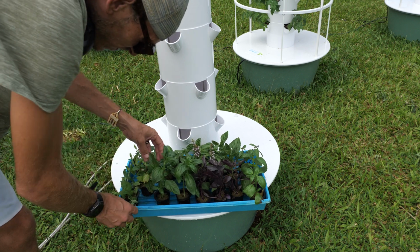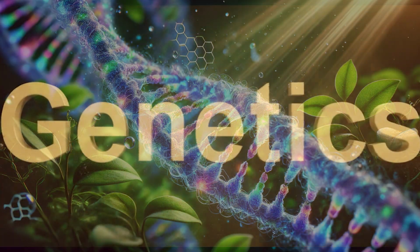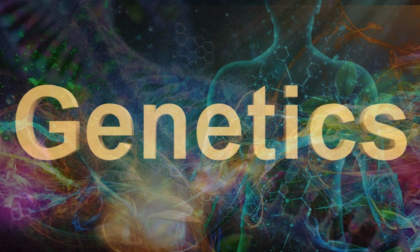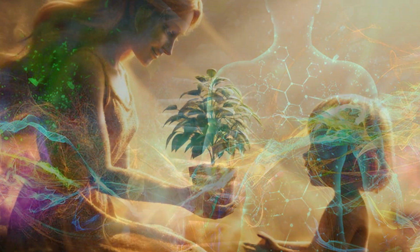Because if you've grown basil before, especially from many different seeds, you've probably noticed that all basil plants taste a little bit different. Some are really minty and intense, while others are much more mild and sweeter. They could be the exact same variety, like Genovese basil, growing right next to each other. This is because plants, just like humans, all have genetics, and our genetics carry on what the previous generation left us. And that's true for seeds as well.